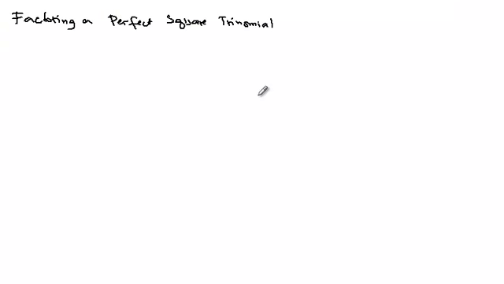Okay, so welcome back. Here we introduce the idea of factoring a perfect square trinomial. What we have introduced is factoring of this type: u squared minus v squared is equal to u minus v times u plus v. We also have introduced the idea of u cubed minus v cubed. It will be u minus v times u squared plus uv plus v squared, and the rest.